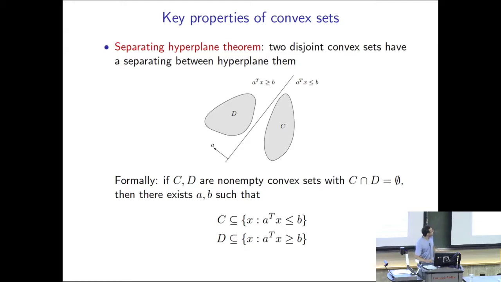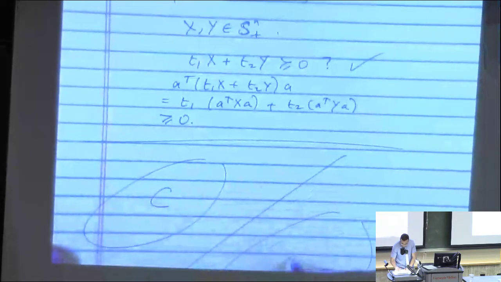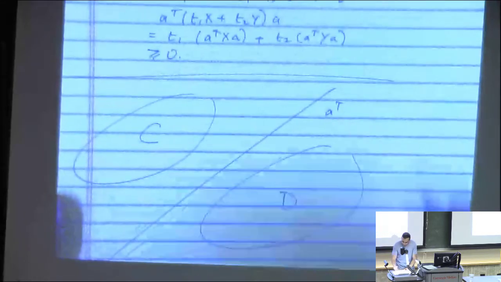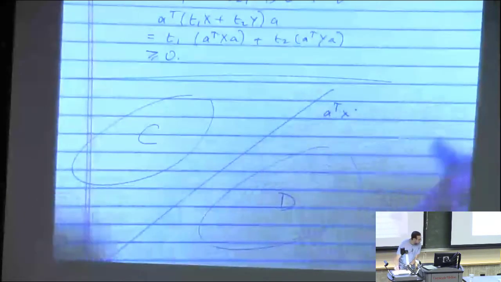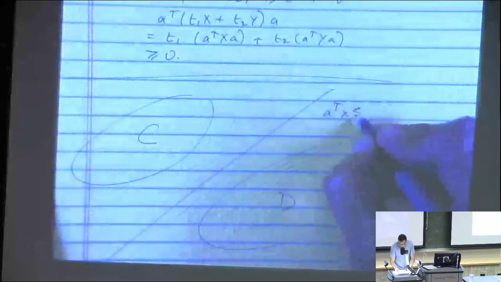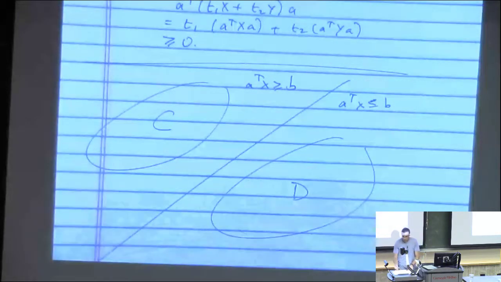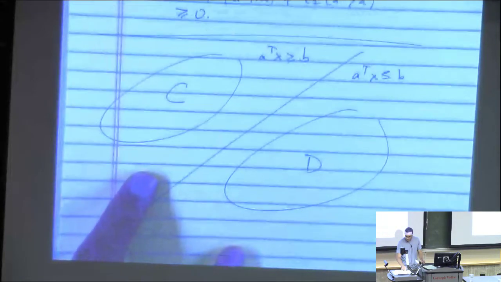Okay, I don't know how well you can see this picture, so I'll just recreate it much bigger. So I have two convex sets, C and D. Let's say this side of the half space is the set of all x for which A transpose x is, I'll be consistent with that picture, less than or equal to B. This one is bigger than or equal to B. Okay, if they're convex, they have to be separated by a hyperplane. So that is a fundamental property of convex sets.